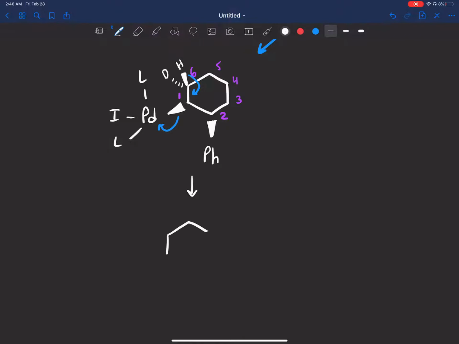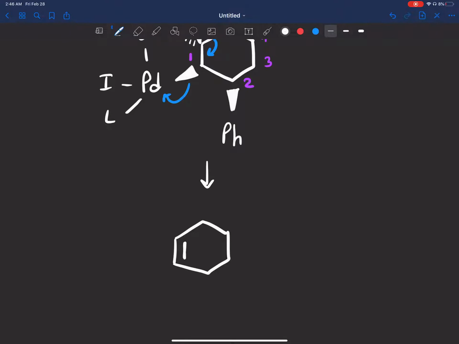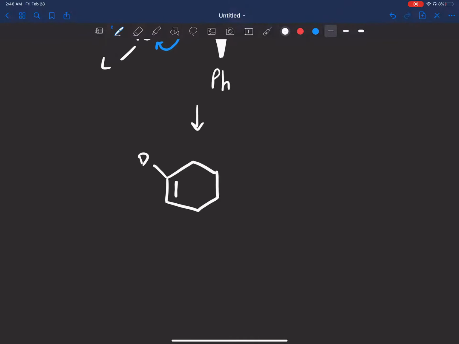So we have our ring. We formed a double bond right there. Our deuterium was here, no stereochem. And my phenyl here was wedged. So you see how my double bond shifted. And if I draw out that phenyl for you, and usually we do not show the stereochem in the product at this point, we just draw the line. The stereochem is just to help you guys see the possibilities. So I have this, my phenyl group.